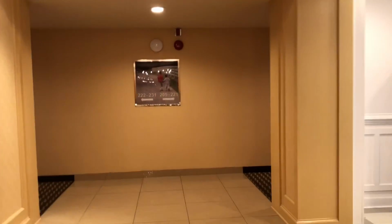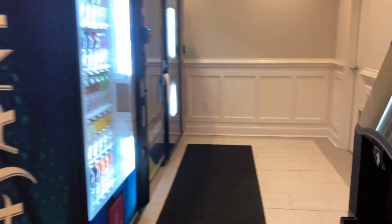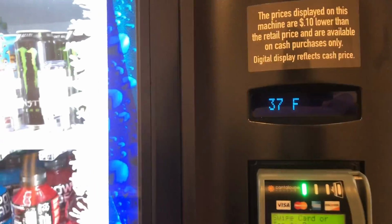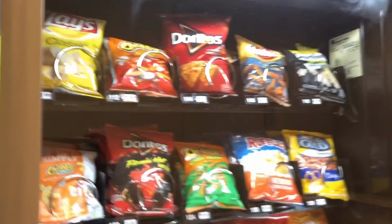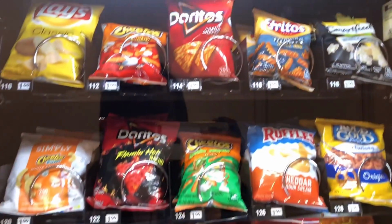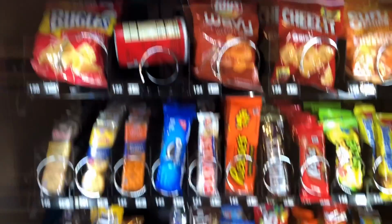So this is where I gotta get my ice, because I started bringing my drink because I need tons of drink. So this is where I can get some ice. How much do the Coca-Cola and stuff cost? Shit, look at Frito. Look at Frito. They Lay's and Doritos. This is what we unload every day. This is nothing but Frito. We should get a discount.